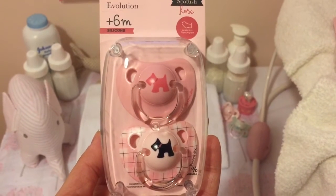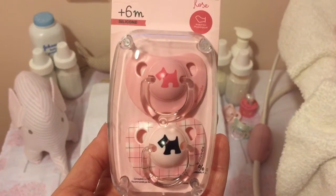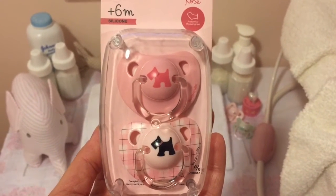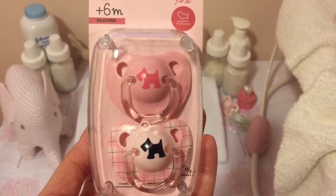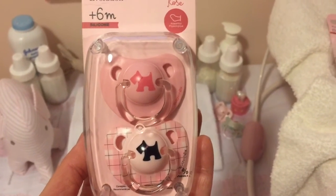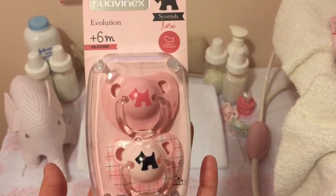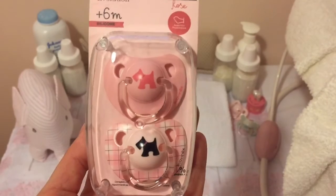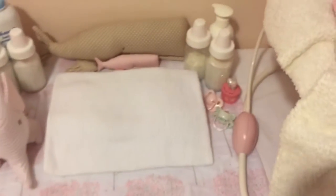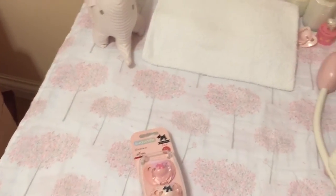I like the colors and the designs — they're just really cute and unique. A lot of American brand pacifiers I've noticed have like the most ginormous shield on them, and I'm really bothered when I see a pacifier on a doll that's covering half the nose and all of its face. So these tend to fit really well, especially they fit Maddie really well. I like the shape of them on her face — I like this style better than the one I already have.